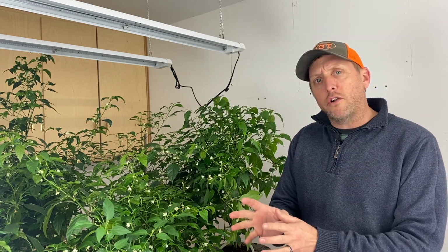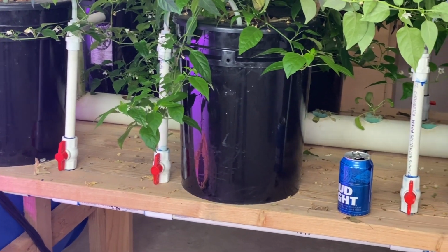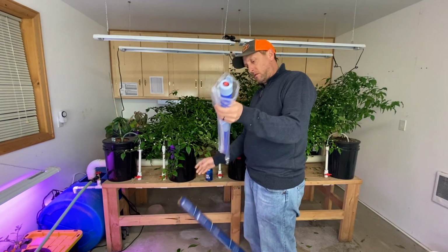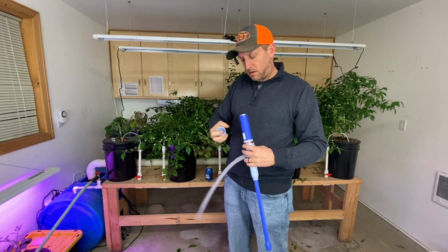Now once I installed this valve, it gave me the ability to remove all the water from the reservoir, but I wasn't going to be able to do a full hydroponic reservoir water change because there's another 50 gallons of water in all these buckets. So I went online and searched on Amazon for some type of pumping solution, and it led me to these battery-powered hand pumps. They range from anywhere from like $9 to like $40, but I went in the middle of the road and got this $20 pump. It's rated for oil, water, and gas. I wanted a little more robust pump simply because once this hydroponic solution dries, you're going to get all this scaling that occurs, and that's going to decrease the life of the pump.